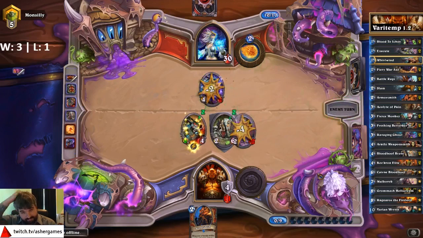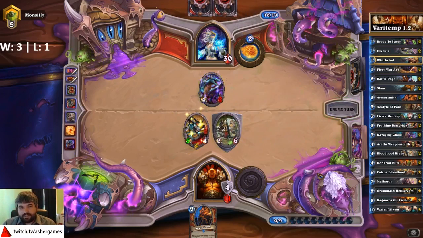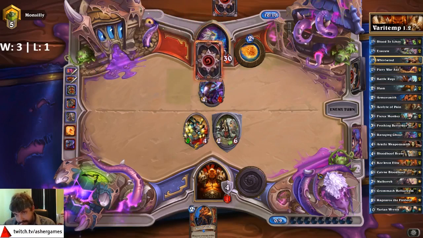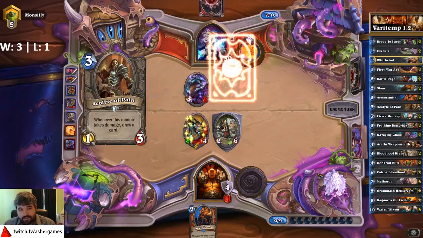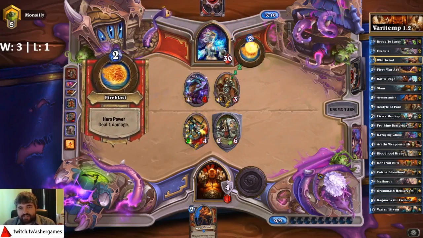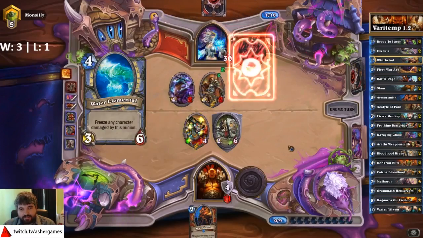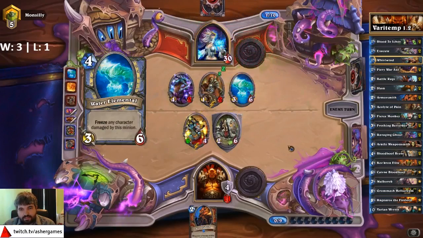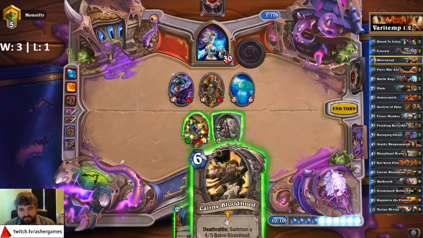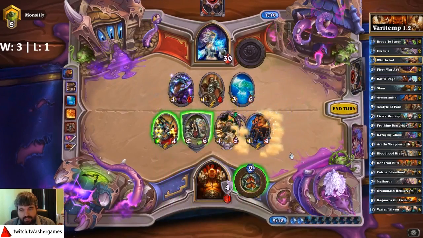Alright. We gotta top deck something good here. He's probably thinking the same thing. Oh, speak Acolyte. It's really funny to see how in Whispers of the Old Gods, Acolytes of Pain are making it everywhere again. Cairn's good. He's gonna dump our hand again. Made to fit.